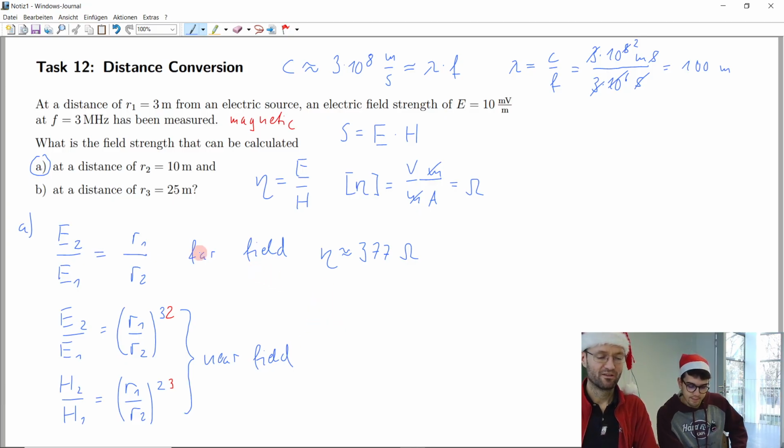So now the question, and that's probably the next important question, is what is the border between far field and near field? Where does the far field end? Or where does the near field end? Where does the far field begin? Any ideas for this? What is the transition distance, or it's also sometimes called, let's say, magic distance between near field and far field?